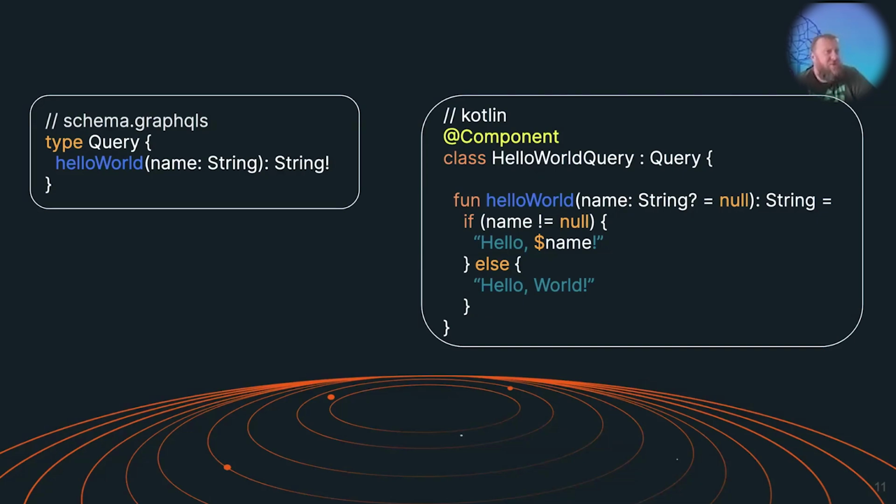And then we have functions. We get a hello world function that takes an optional argument and returns a string that is not null. If you notice the difference between this example and the Spring GraphQL example, here we are specifying that we have an optional argument, and in the Spring example it was not, even though the schema declared it and the server started without any problems. But this is just a very simple hello world.